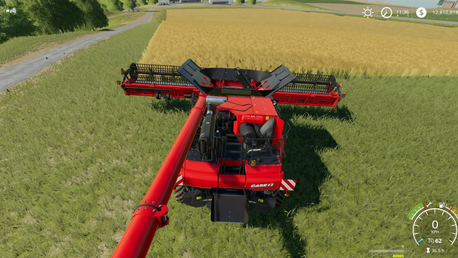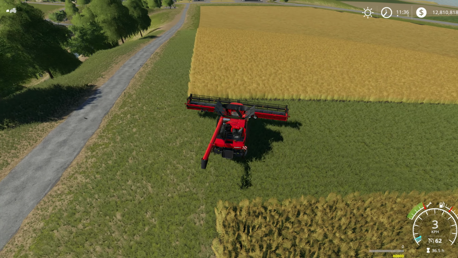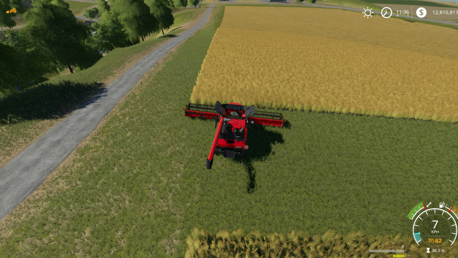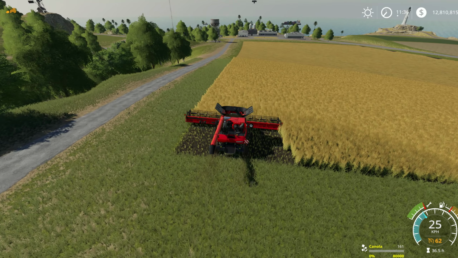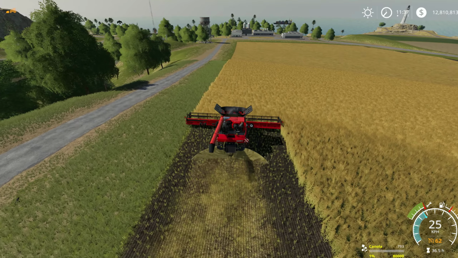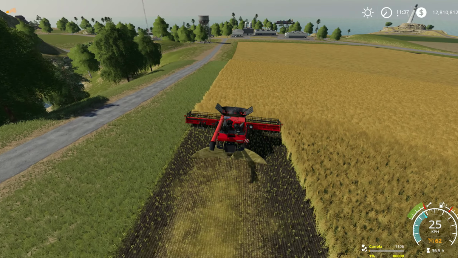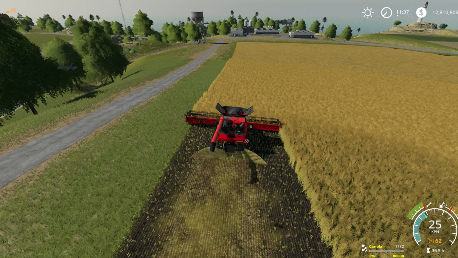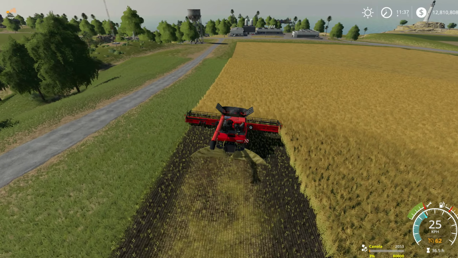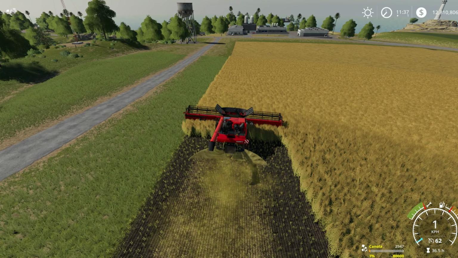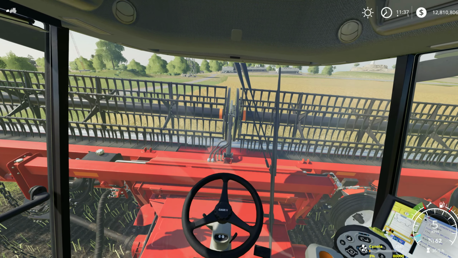But anyways, we are going to just set this up to harvest, and I'm going to show you if I just even hire a helper, which I've just done. It's now going to harvest at 26 kilometers, or 25 kilometers an hour. I've changed it from 26. There you go. You're harvesting at 25 kilometers an hour, and it's doing what I believe would require a multi-fruit header. If I had corn or something growing right now, I would show you that. So we're just going to dismiss that helper, and that's basically it.